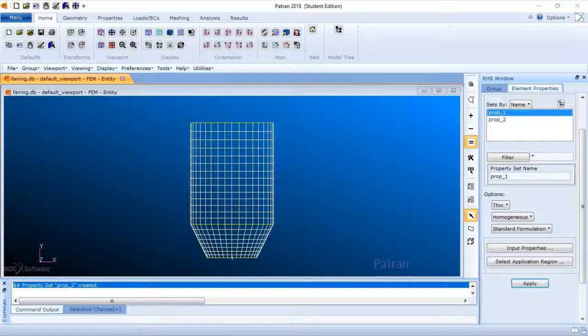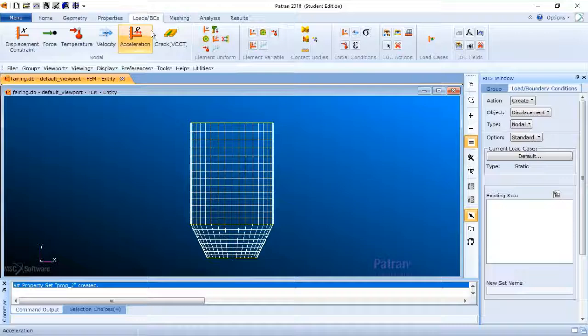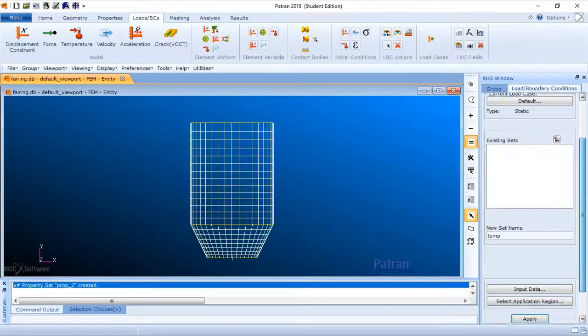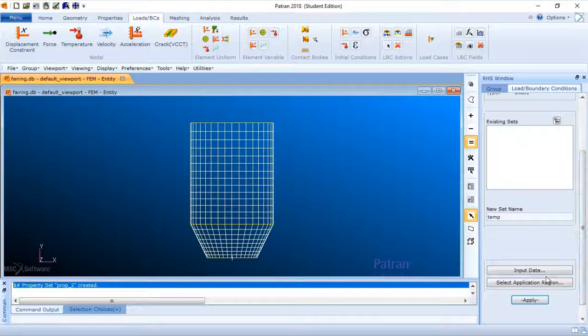Once the property is already defined, we will define the model's varying temperature distribution. To do so, we're gonna go to loads BCs for the model's varying temperature, and then we verify create temperature nodal, and we're gonna have a new set name. The set name is gonna be temp, as in temperature. Right now we don't have existing sets. We're gonna input data.